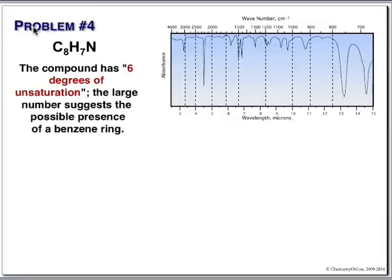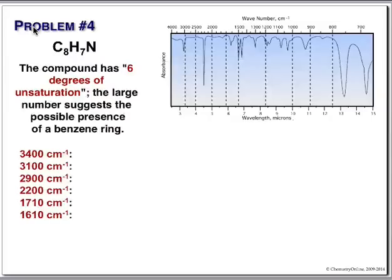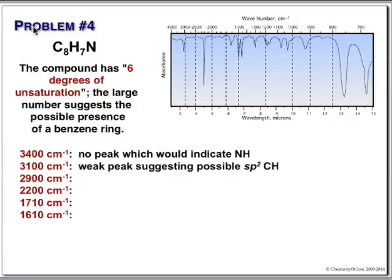Okay. My rule is, if you have more than 4, you really think benzene ring? Yeah, I would say so. Look at your spectrum, 3400. See anything? Nope. 3100. Nice, clean, sharp peak right there. That's good, isn't it? 2900. Nothing.